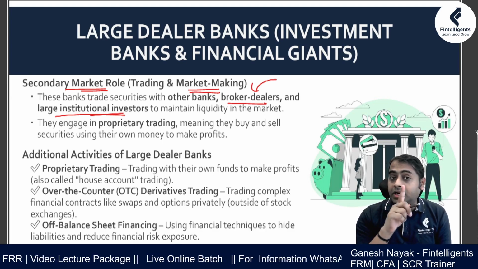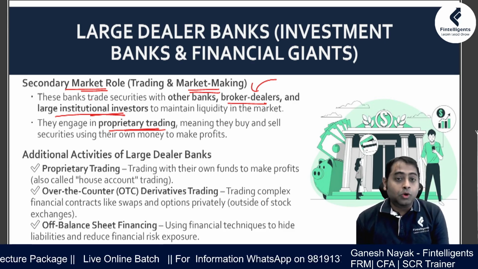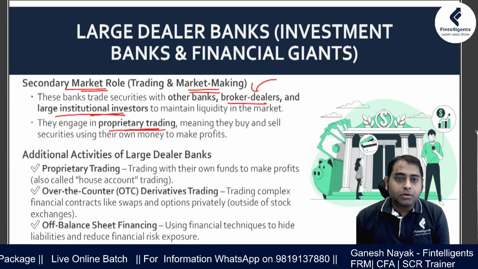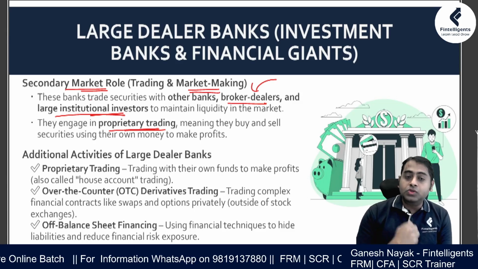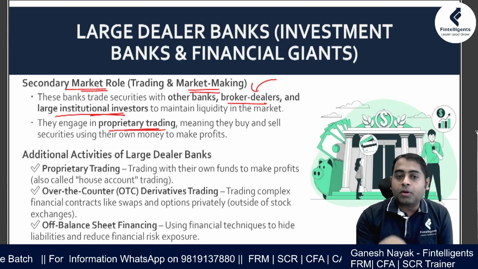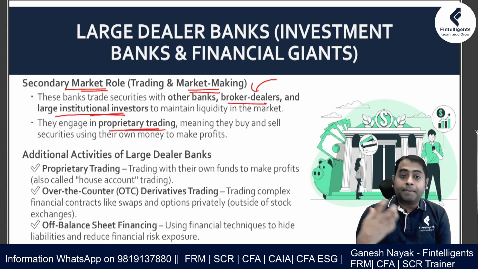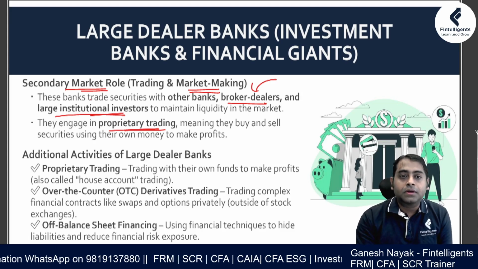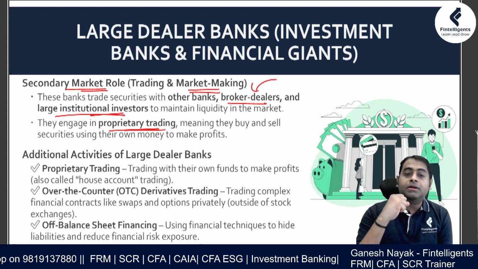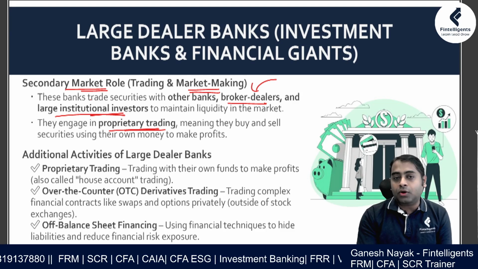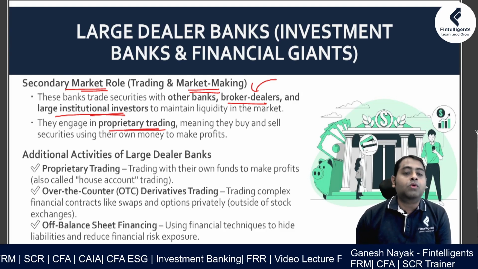There's one interesting concept: engaging in proprietary trading. For global banks, this has been stopped after the Volcker rule. What is proprietary trading? Any company has its own funds available, and can use those funds to invest in the market. But the problem was that they were speculating a lot, and because of that the risk was increasing. Banks, apart from customer money, also have their own profits, so they can invest that into the market. Proprietary trading is nothing but using the bank's own money to buy and sell securities. But the trend was that it was being used for speculation, which was increasing the overall risk.